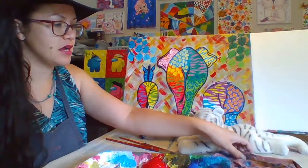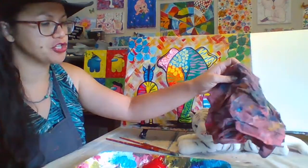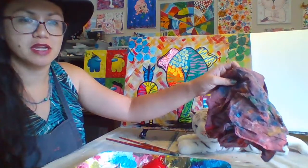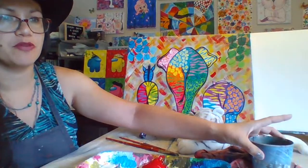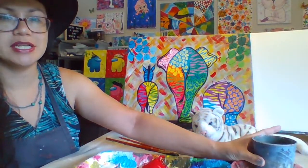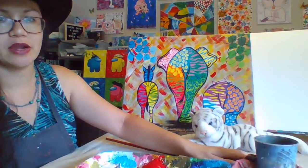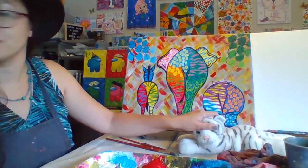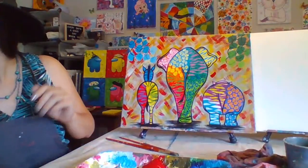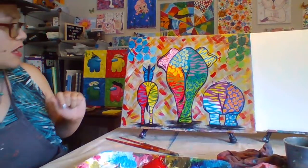What else do I have? I have my paint rag, which is just an old t-shirt that got paint on it, so it becomes my next paint rag. Paper towel would be fine for that. And I have my cup of water to rinse the brushes. Water and a rag or a paper towel. The tiger's optional. I'm gonna move the tiger so I don't get paint on him. That would be silly.